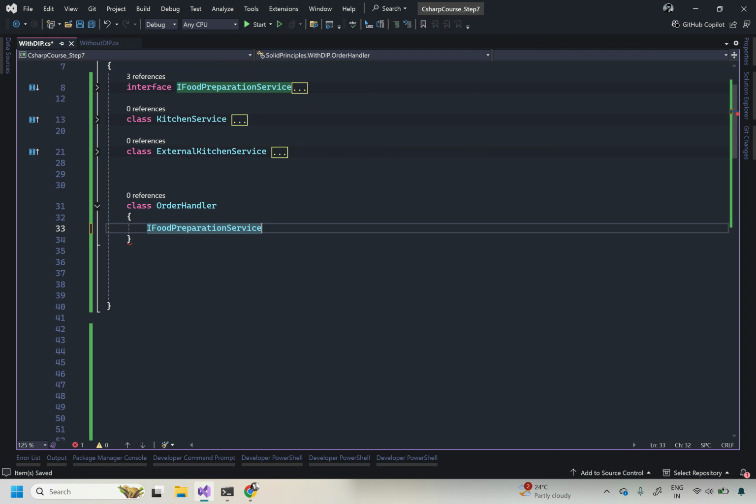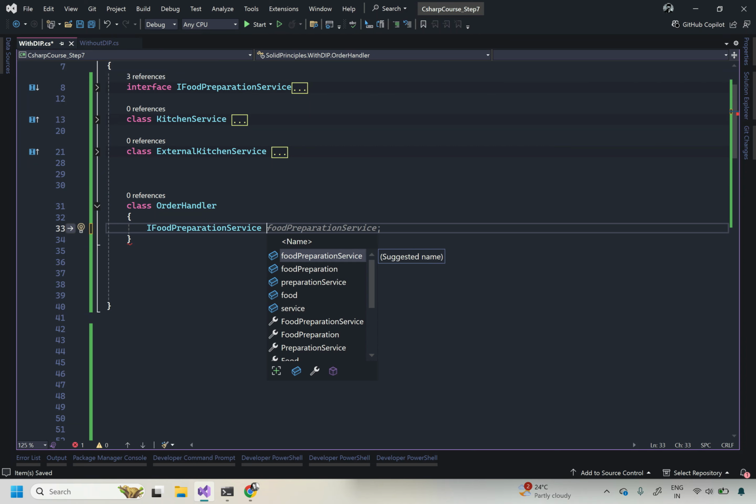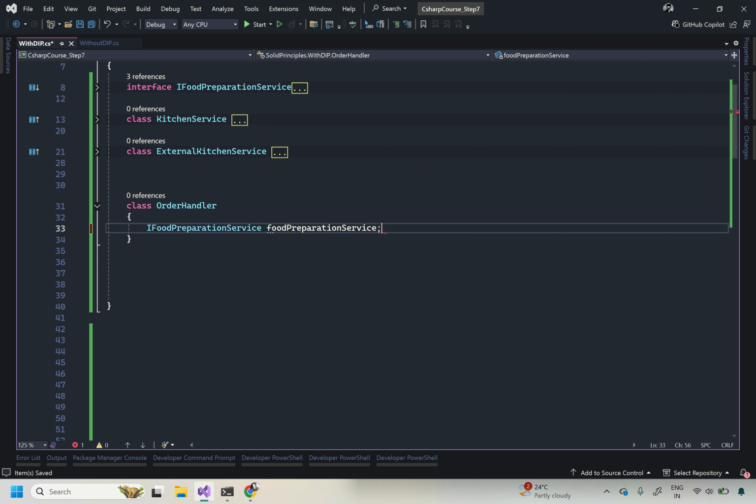Rather, I am using the abstraction. This is the principle of dependency inversion. Now let me take the food preparation service. That's it. Instead of food preparation service, if you want to maintain the kitchen service name, that will be fine also. Let it be, anything is fine.